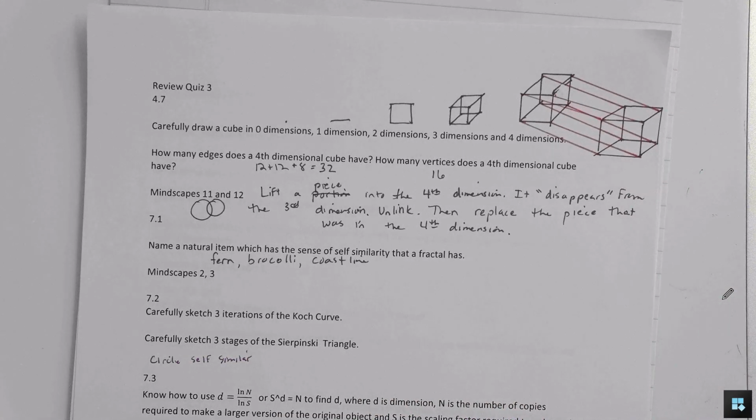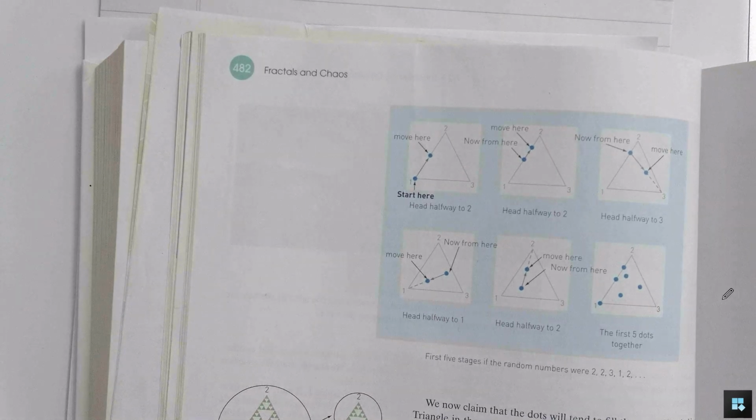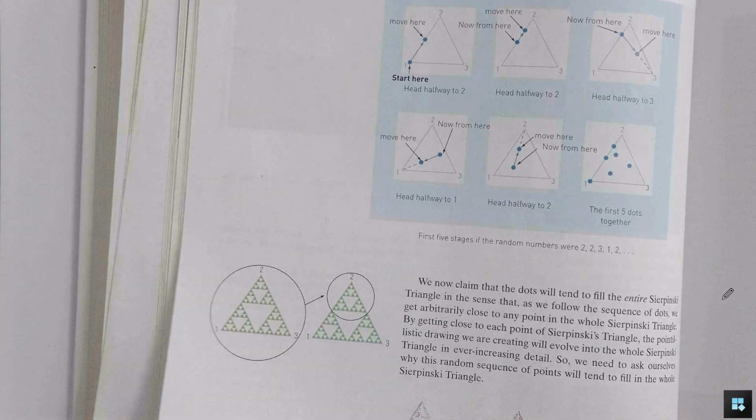Okay, so in Mindscapes 2 and 3, you were to look at the Sierpinski triangle and the, I can't remember which other shapes, and find a part that's self-similar to the rest. So we'll go ahead and do that with the Sierpinski triangle and the Koch curve. Look at that, your author shows a picture of it. So here's a portion of the Sierpinski triangle that looks like the whole Sierpinski triangle. And so he circled this portion. There's other portions as well.